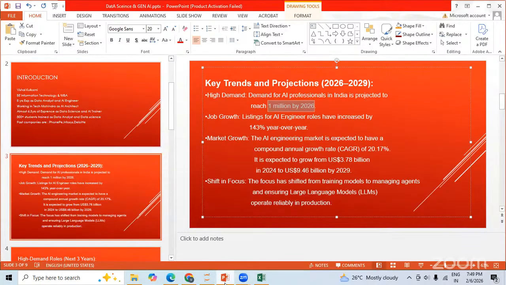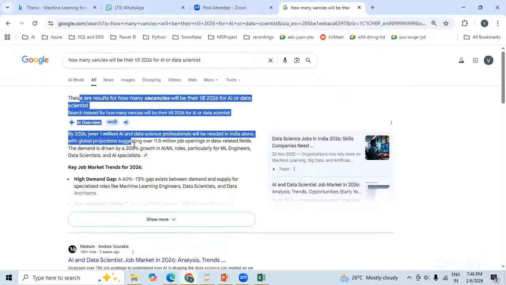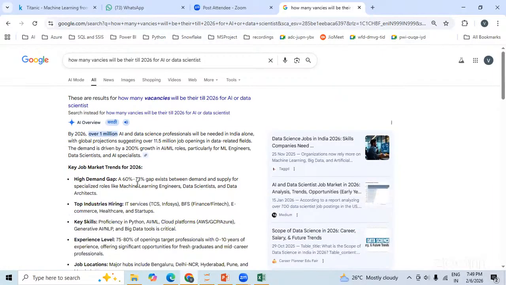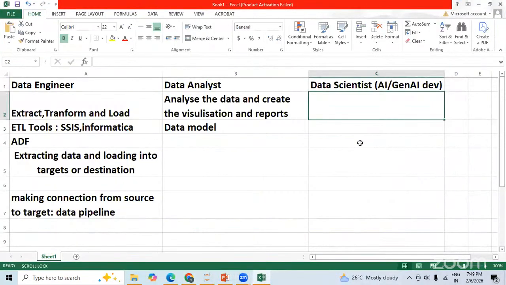So this is the trend, and Google, see, this is the AI mode, right? If you go here, they have analyzed the previous data, and on that basis they have predicted that 1 million data science professionals will be needed in India. Why is this true? Now, you see lots of mobiles being sold with AI, AI enabled mobiles, AI enabled cars, AI enabled TV, AI enabled home appliances. Even your AC is AI enabled. What does this mean? It means we require professionals, because when they say AI enabled, it should be automatic, it should think, it should behave like a human.